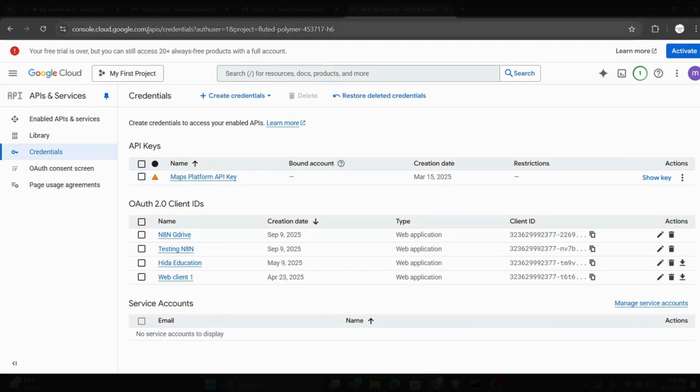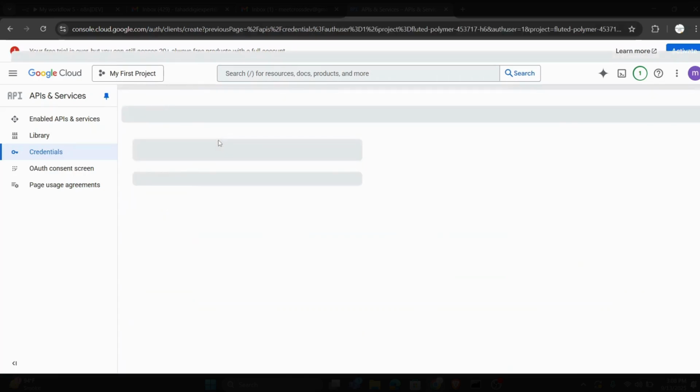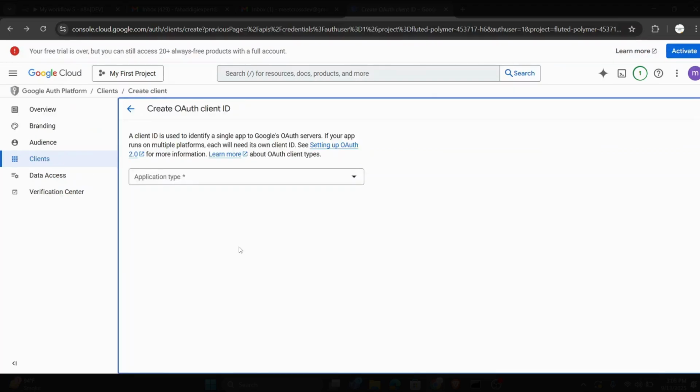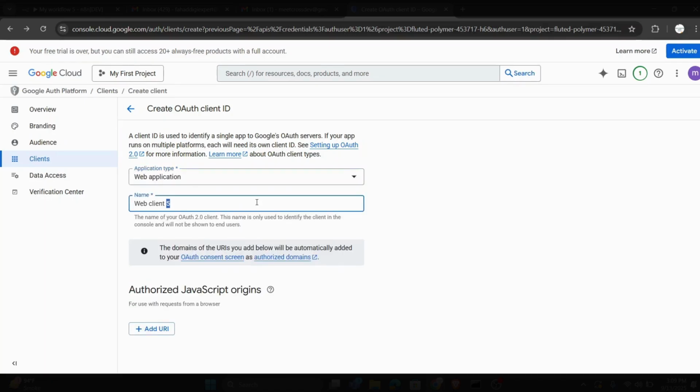If you don't know about it, you can Google it, or you can just simply type this URL, and this dashboard will pop up. You simply have to go to this credentials section and click on create credentials and select the OAuth client ID here. After selecting this, it asks you about the application type, so you will simply click on it and select the web application here. Give it a name, you can give it any name you want. I'll simply give it n8n workflow.